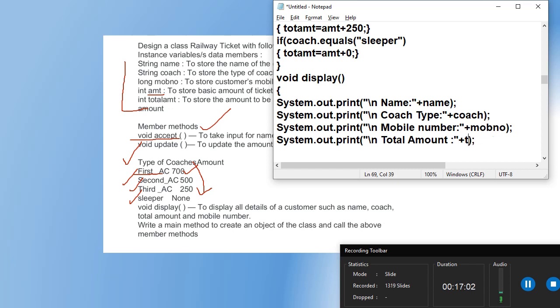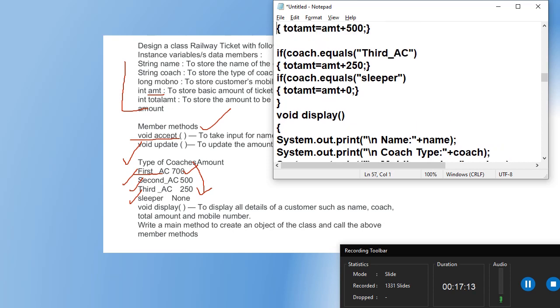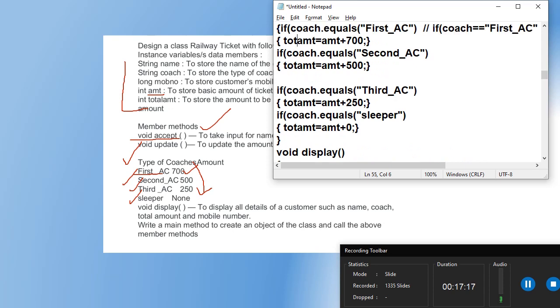Total amount, CO dot total amount. The variable is total amount. You cannot dot amount. So let me correct this. Because everywhere I used dot amount here. Yeah, so this is actually total amount.